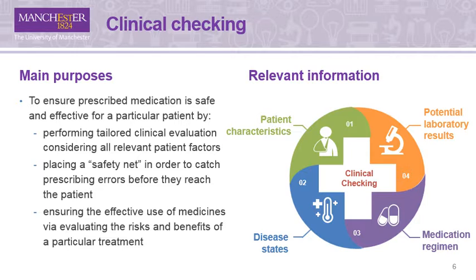This procedure requires the gathering and evaluation of all relevant information, including patient characteristics, disease states, medication regimen, and potential laboratory results. By using a structured, logical approach, clinical checking can support the pharmacist to weigh up the risks and benefits of a prescribed medication, and can improve the safety and effectiveness of the medication prescribed.